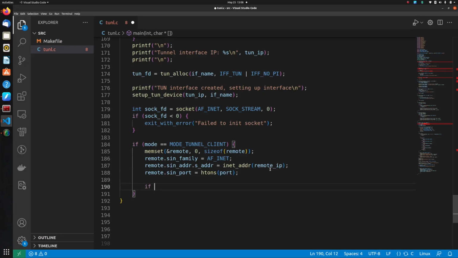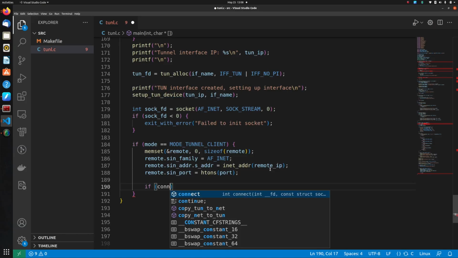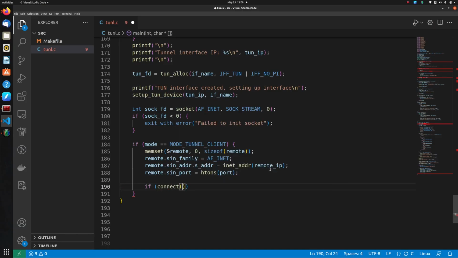So once we have this, what I'll do is I will try to connect to the server IP or server address.